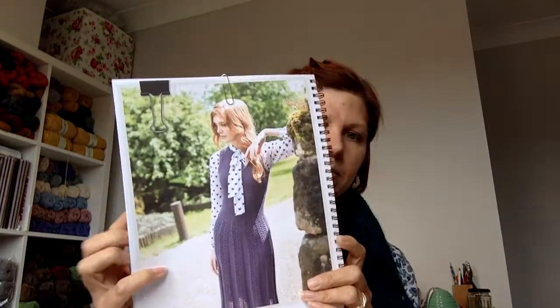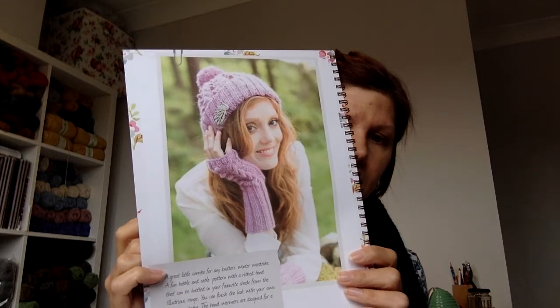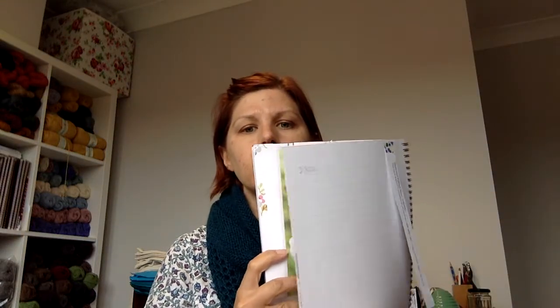That was a really nice dress — you don't often see dresses in knitted patterns. And then finally there's the gloves that I'm currently knitting — that's Isabella. I'm just going to knit the gloves for the time being. There's plenty of space for your own notes and there are notes sections and stuff. I reckon both the book and the yarn are on the website, definitely have a look at those.